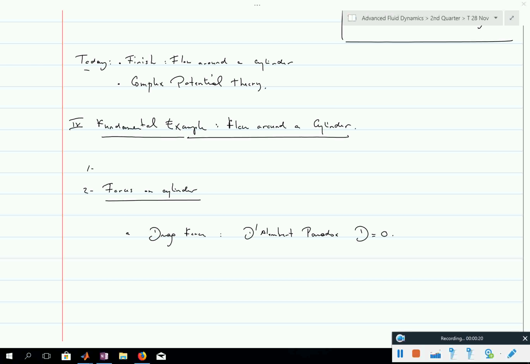Okay, so we are still discussing potential flows. So those are, again, irrotational, incompressible flows. Irrotational means that your flow derives from a potential, so you can write the velocity field as the gradient of a potential function. And if you add on top of that the fact that the flow is incompressible, then that potential satisfies the Laplace equation. So there are many solutions to the Laplace equation, so many tools that we have to express flow. We discussed the fundamental solution, uniform flow, source, sink, irrotational vortex, and dipoles.